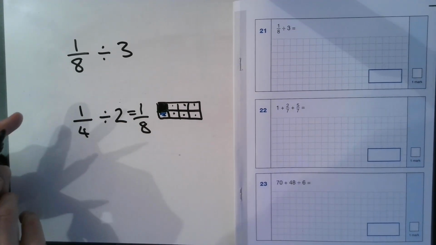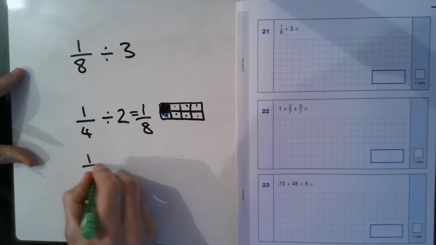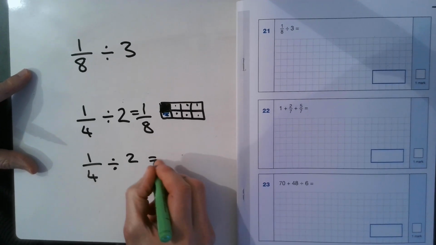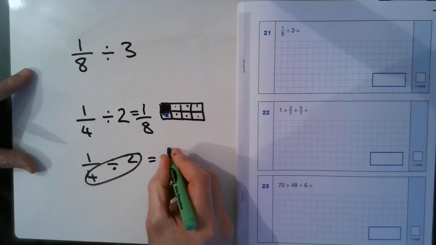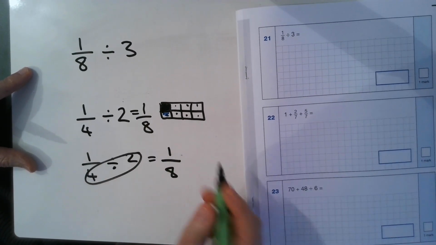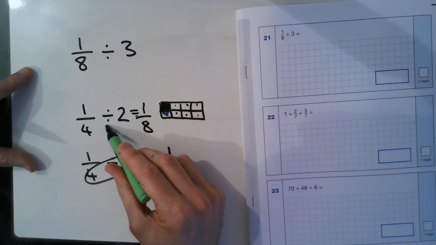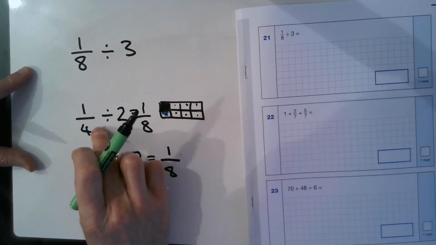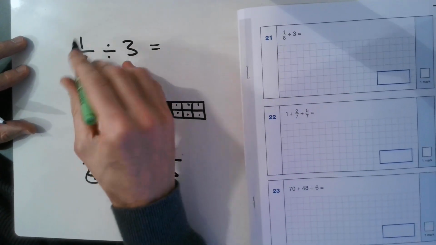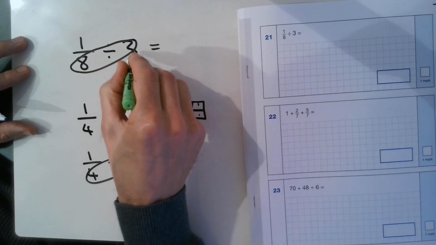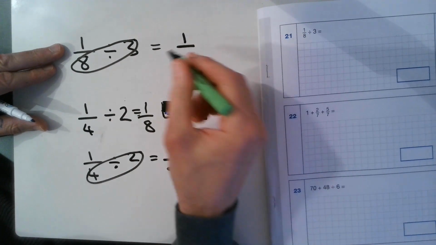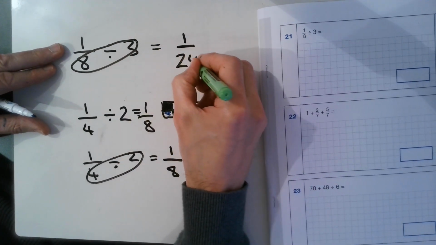Now, what most people do here, on the White Rose videos, they show you this method. They basically do 2 times 4. So you've got 1 over 4 times 2, or 2 times 4, so 1/8. But that's what's happening. You've got a quarter of something and you're sharing it between 2. So on this one, we're just going to multiply that denominator with that whole number there. So it's 1 over, the numerator remains the same, 8 times 3 is 24.